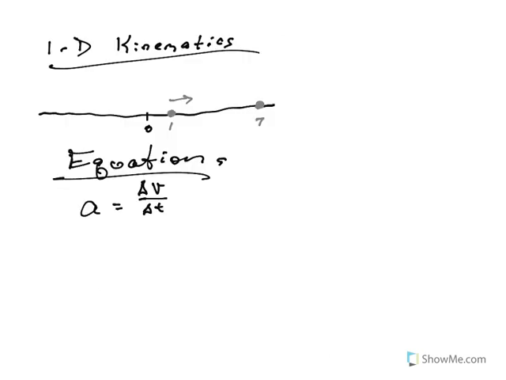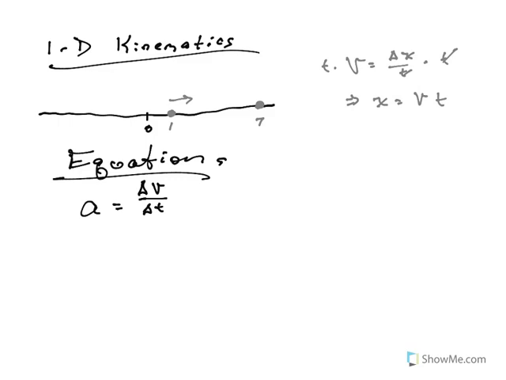Now, the way we're going to get to it is we're going to say, okay, let's start with the equation we had. Velocity is change in x over t. And for whatever reason, I'm going to rewrite the equation solving for x. So to do it, of course, I multiply by t, but I have to do it on the other side too. And so what happens, the t's cancel out, and I get x equals v times t.